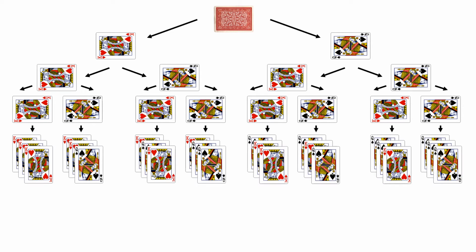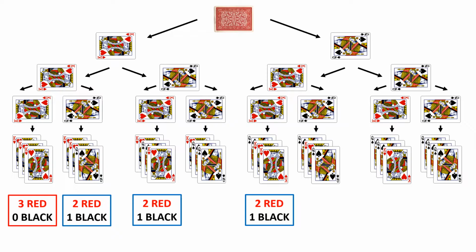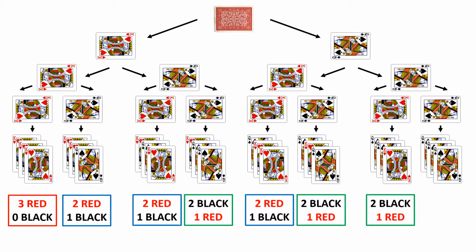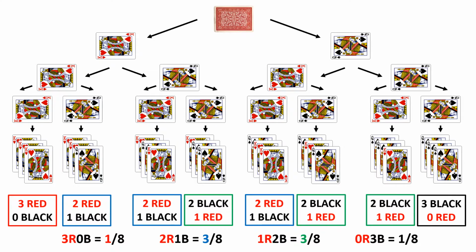Although we have 8 possible paths in our tree diagram, notice that if all we care about is the combination of how many reds and how many blacks, we can group some of the outcomes together. Here we find that we have grouped the 8 possible outcomes into 4 groups: 1 outcome of 3 red and no black, 3 outcomes of 2 red and 1 black, 3 outcomes of 1 red and 2 black, and 1 outcome of no red and 3 black. The probabilities of each group is therefore 1 out of 8 for all red and for all black, and 3 out of 8 for 2 red and a black, and for 1 red and 2 black.